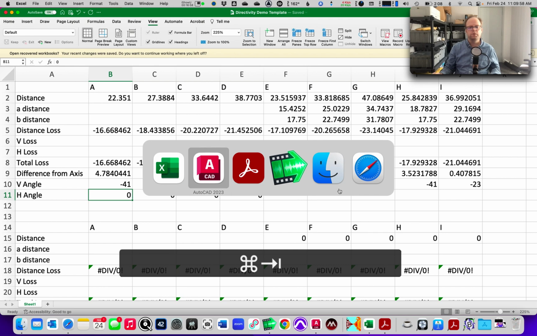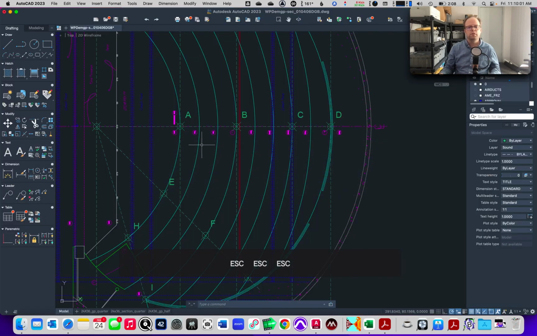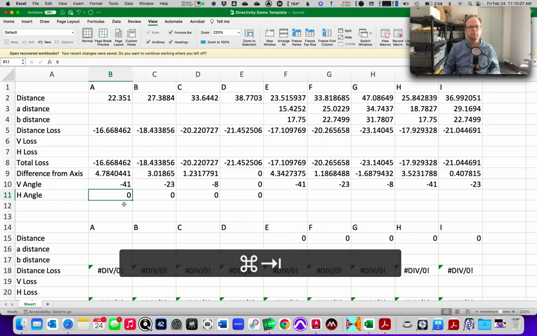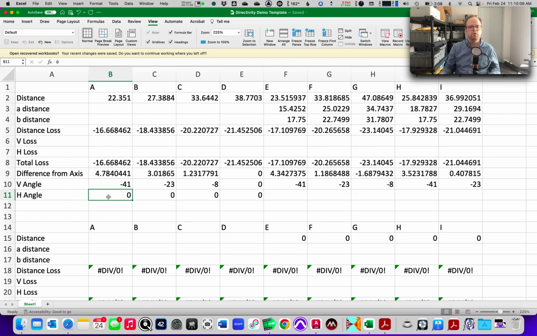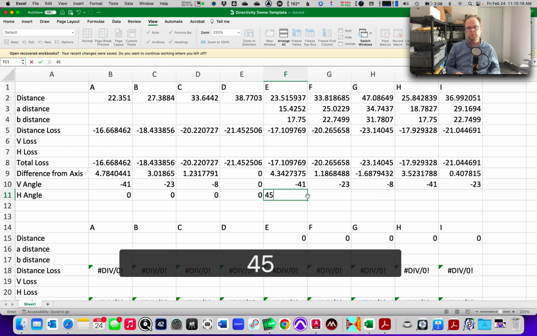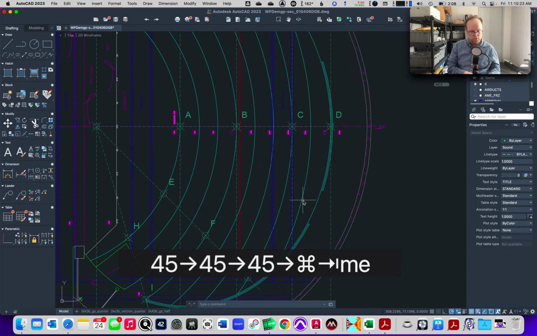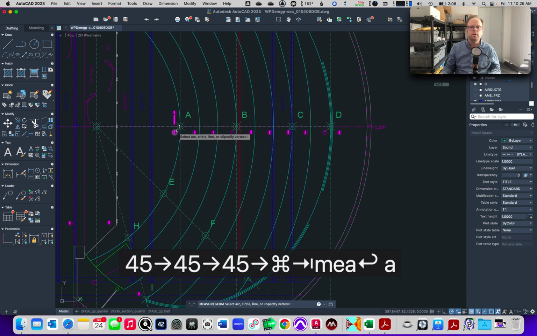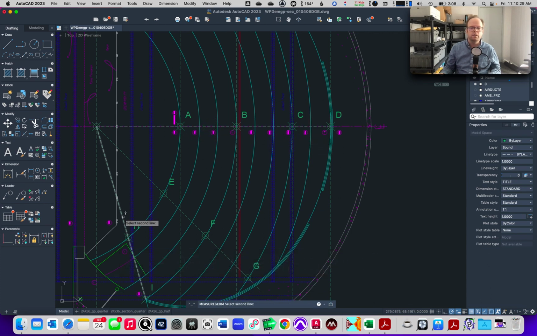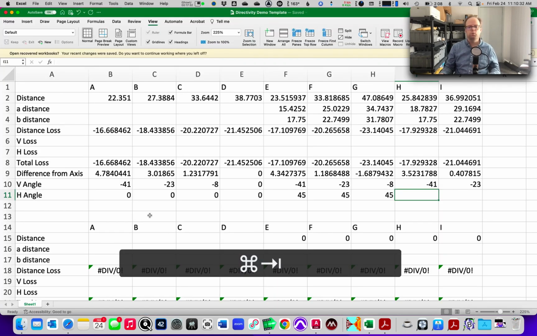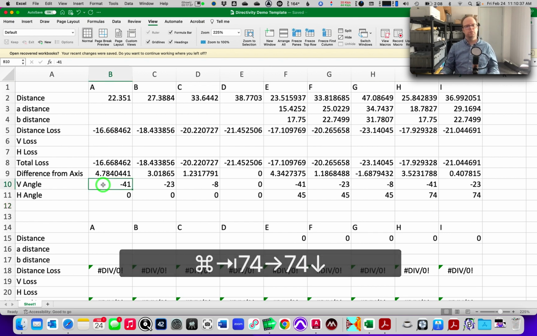Horizontal angle, we'll have to get from the ground plan. So we know, we already measured that E, F, and G are 45 degrees, right? Because we looked at that already. So let's go ahead and put that in. Horizontal angle is 0 for A, B, C, and D because they're on the center line. But E is going to be 45 degrees. F is going to be 45 degrees. G is going to be 45 degrees. So let's measure the angle between the center line and that line. Okay, that's 74 degrees. So we'll do 74 here, 74 there. Okay, so now I just got to go consult these polar plots.